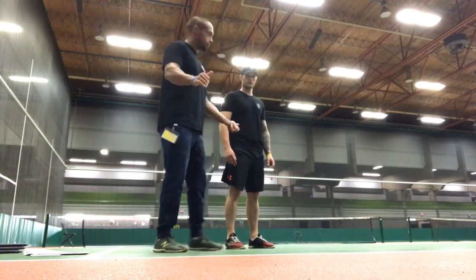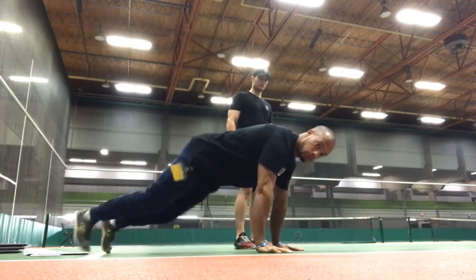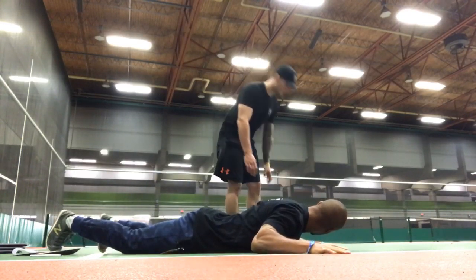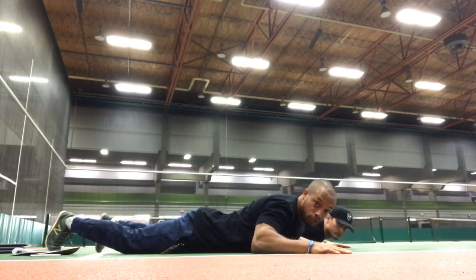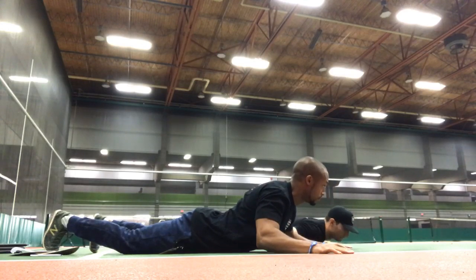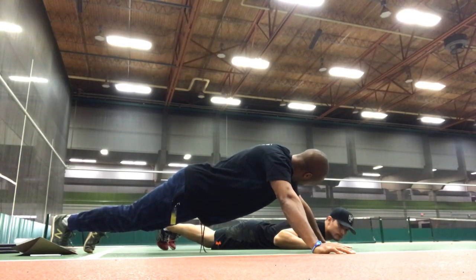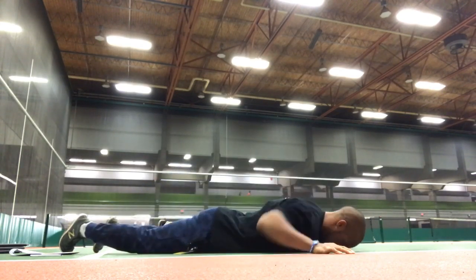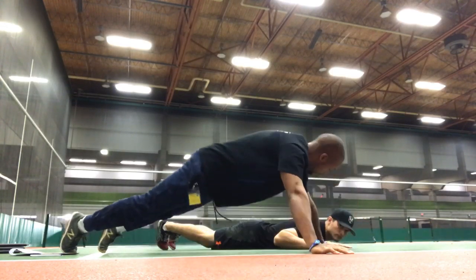I like to do a stability push-up, which is a little more challenging because we change the angle of the lever. With a regular push-up we put our hands where we feel comfortable; for this one we place our hands in line with the top part of our ears. This tests the mechanics and the right muscle groups for a push pattern. It's marked on a three-point system: a zero means it's not happening; a one means you can push but at the expense of lacking force; a two means you kind of get there with some compensation; and a three means hips down and back, tuck your chin in a little, and come up as flat as possible.